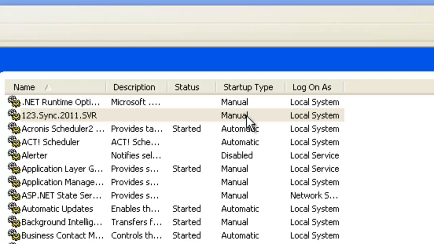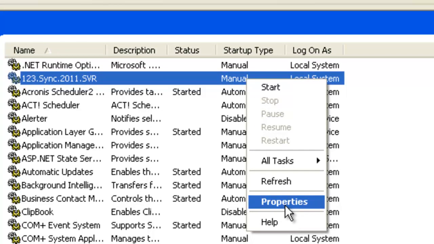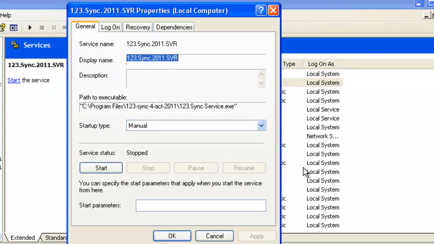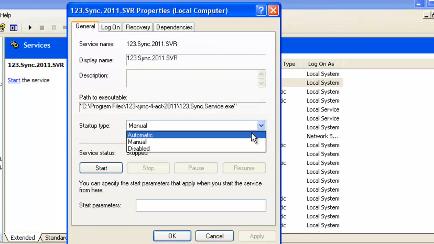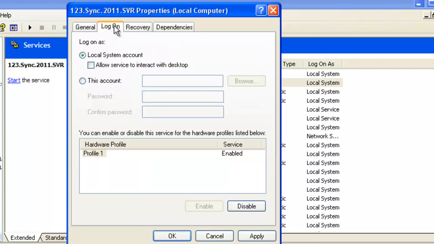Before you start the service, we need to do a little bit of setup on it. So you right click on the service and you click on Properties. In the properties, we can set it up to start up automatically. That means when you start your system, the service starts automatically. We're just going to leave it as manual. The one that's really important is that by default, it uses your local system account.